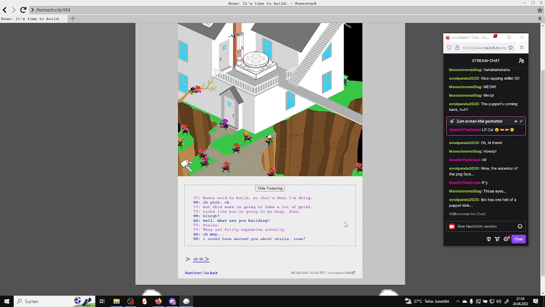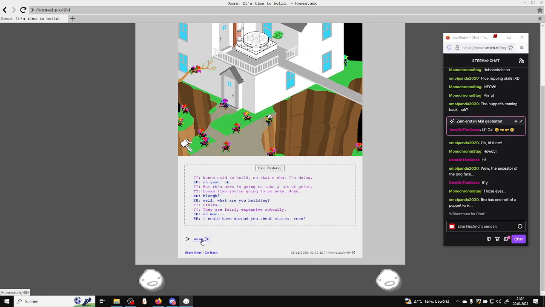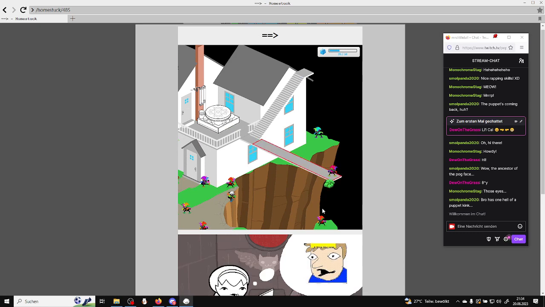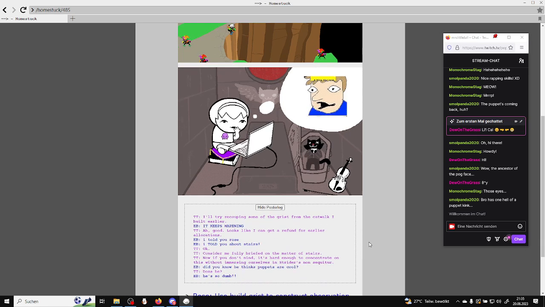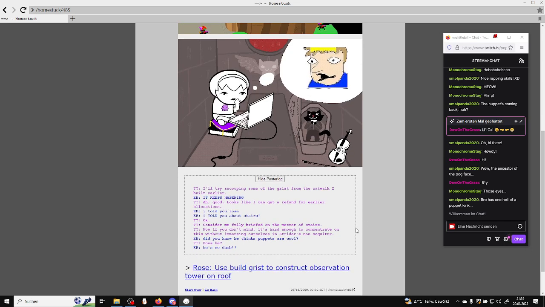Oh man, I could have warned you about stairs, Rose. I try recouping some of the grist from the catwalk I built earlier. Looks like I can get a refund for earlier allocations. I told you, Rose. I told you about stairs. Okay, consider me fully briefed on the matter of stairs.